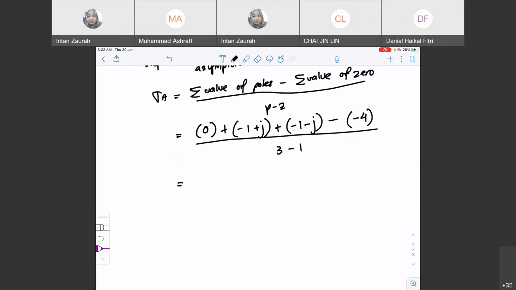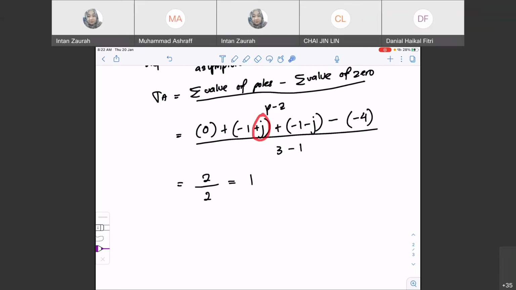Okay, so if you look at here, you have minus 1 plus minus 1, that's minus 2. Minus 2 and this minus and minus become positive 4. So minus 2 plus 4 is positive 2. Okay, positive 2 means your pole or your asymptote will be on the positive real axis. It will actually be on the positive side. Okay, and then we'll divide by 3 minus 1, which is 2. It will become 1. Can you check this if it's correct or not?